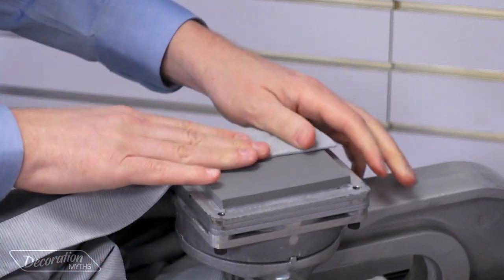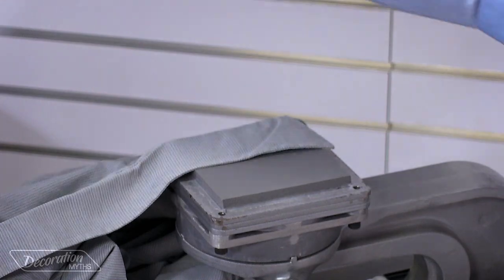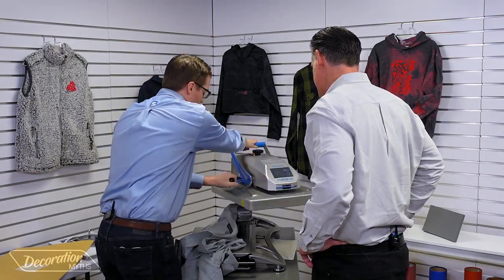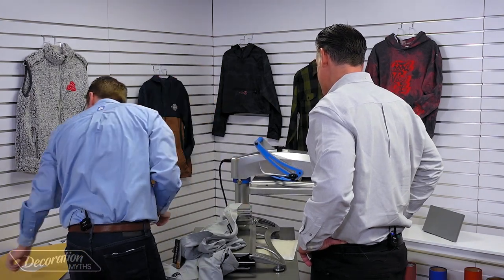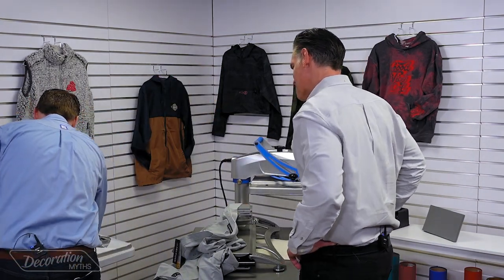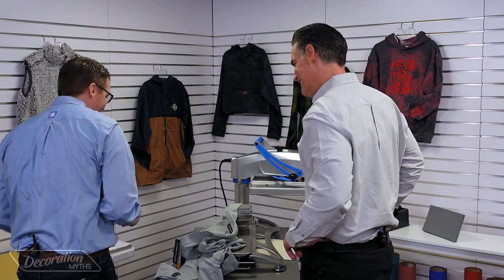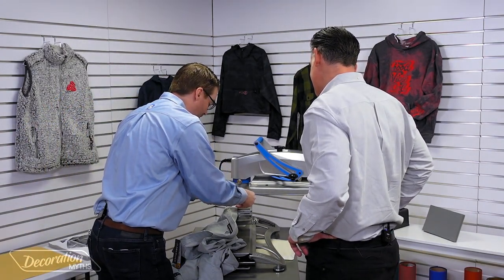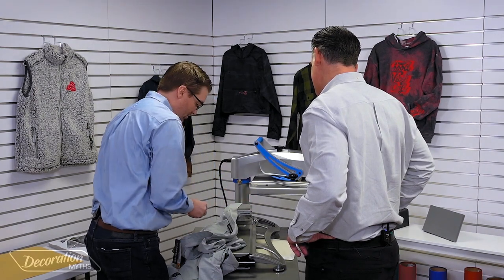I'm going to preheat. Just set it down, just to get the moisture out of that and make sure I have a nice flat printing surface. I need that for a lot of my shirts every morning. And let me grab a small branding detail. You can do the brand icon, the logo. I'm going to grab the slightly larger one here.